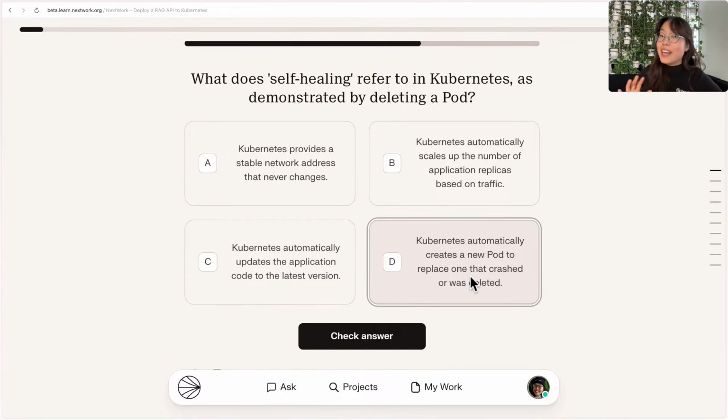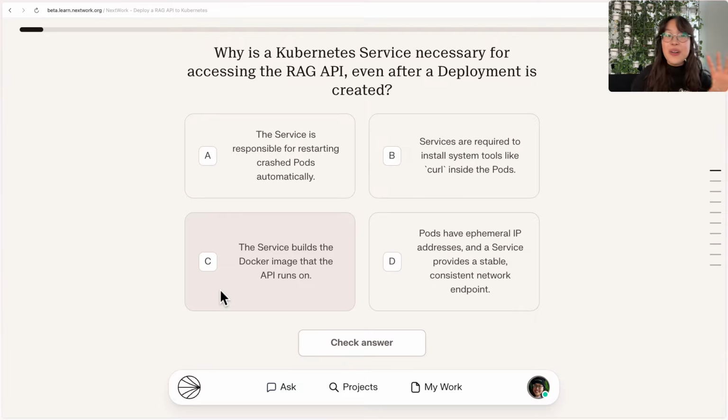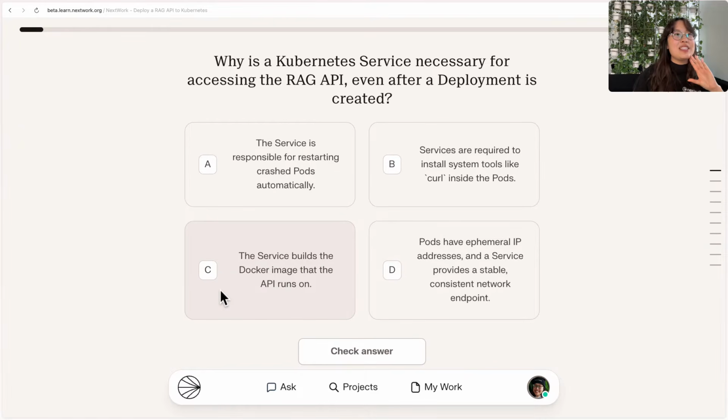It's this trait that Kubernetes has where if you have a pod, which is, remember, kind of like a group of containers, if that group of containers fails, Kubernetes can automatically create a new pod to replace it so that your app just continues to run without fail. Now, as a little new question as well, do you remember what is the component or the part of Kubernetes that's responsible for maintaining that? So that's going to be the deployment manager. Again, these are all new concepts as well. So if they're all feeling new, just know that you get to learn these hands-on. This is kind of like a concept preview for us.